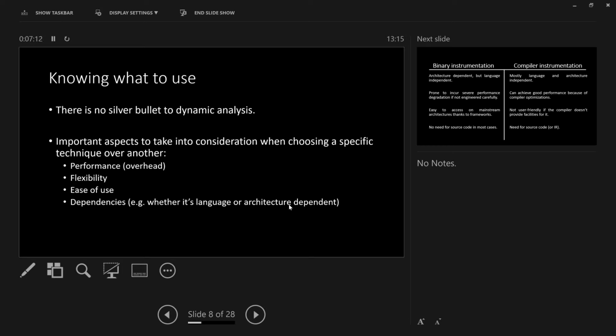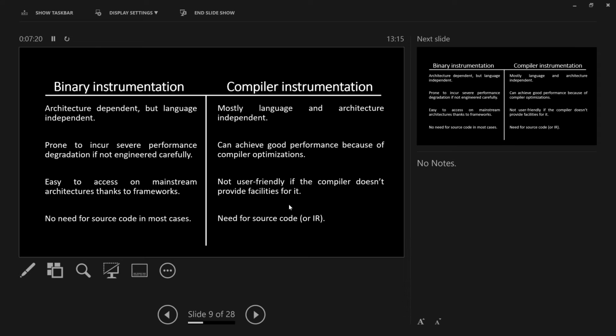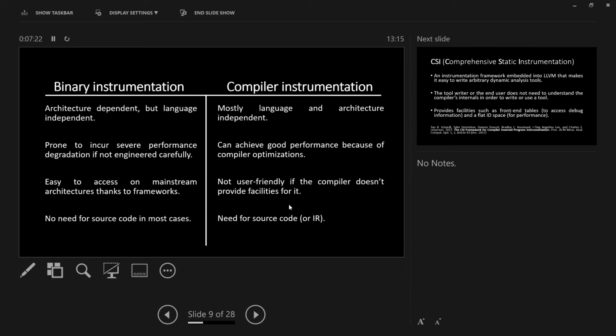Now, I talk a lot about binary and compiler instrumentation, so this is what I will be focusing on. Let's take a closer look at how they differ and the main points of commonality and differences. Binary instrumentation, as I said, is very architecture dependent, but it's language independent. It only cares about the binary, not how you got that binary.